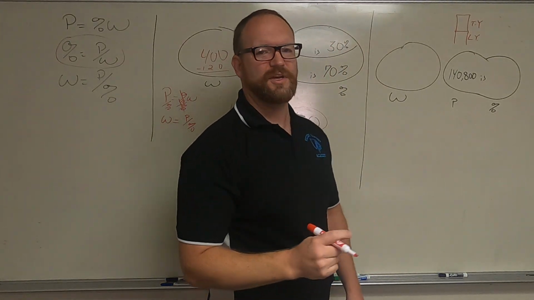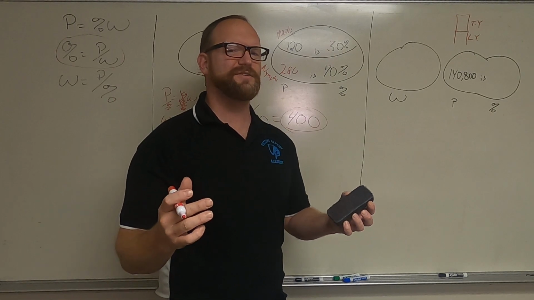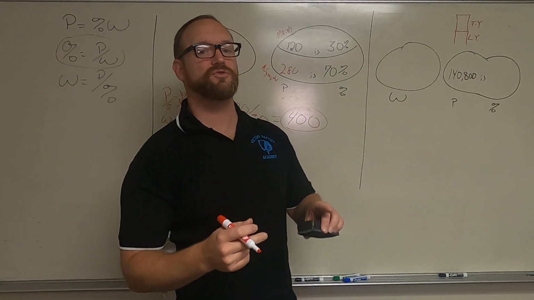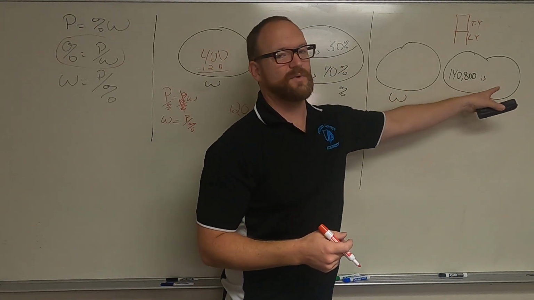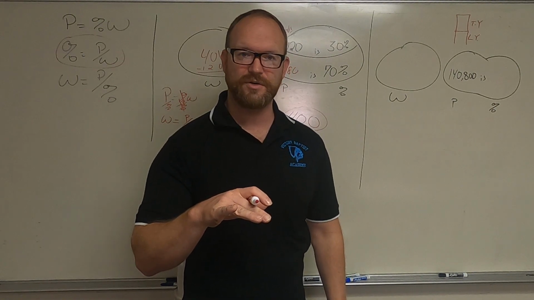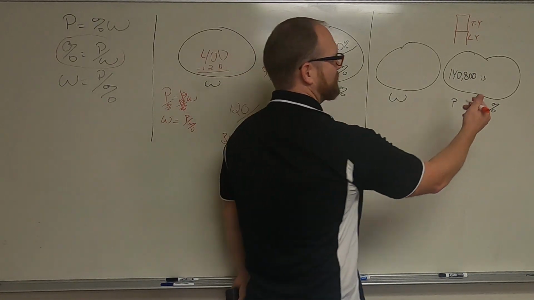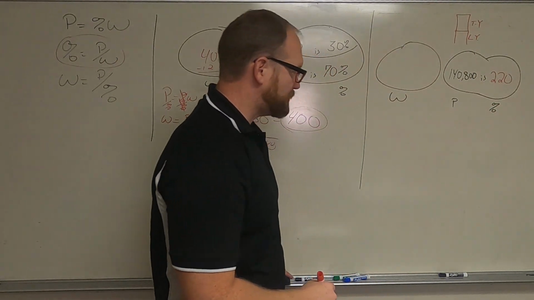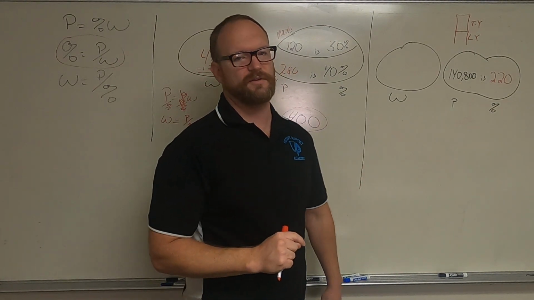Now, how much percent of last year's did they have? Because that's a trick question. Last year was just 100% of last year. And so this year was 120% greater than last year. So to figure out our percent, we'd have to have 100 from last year plus 120% from this year. And so this year's percent is 220%. And so now we're going to go through the same basic process.